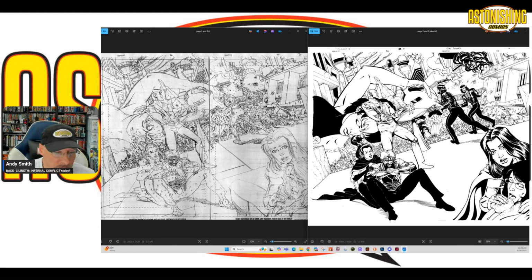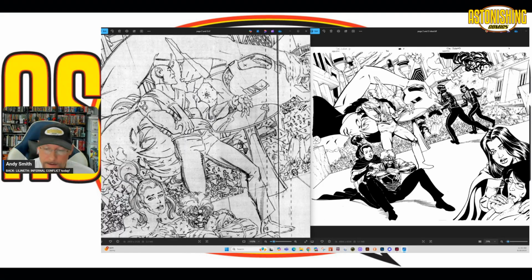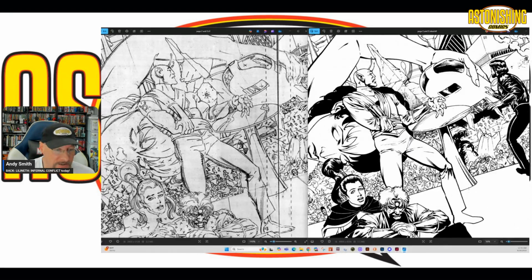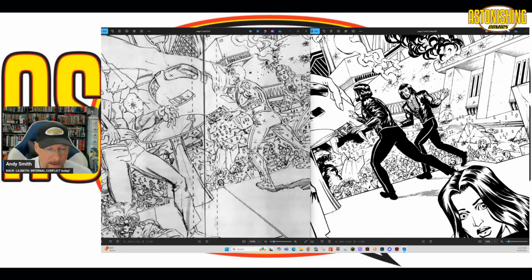Now, the one thing I had to fix was Dan drew this character with 2 left hands. So you got his arm bent here with the left hand. Now I'll blow it up so you can see it. See, he gave this guy 2 left hands. And I was like, wait a second. Even though this guy can stretch and everything to hold up his broken arm, he's still not going to have 2 left hands. So it was upon me to fix it. So I did. And you can see the difference in the things. I'm not going to go through the whole book. I'm just going to go through some key aspects.